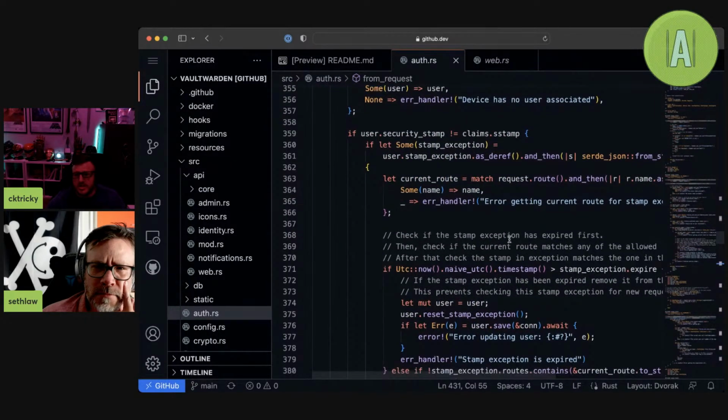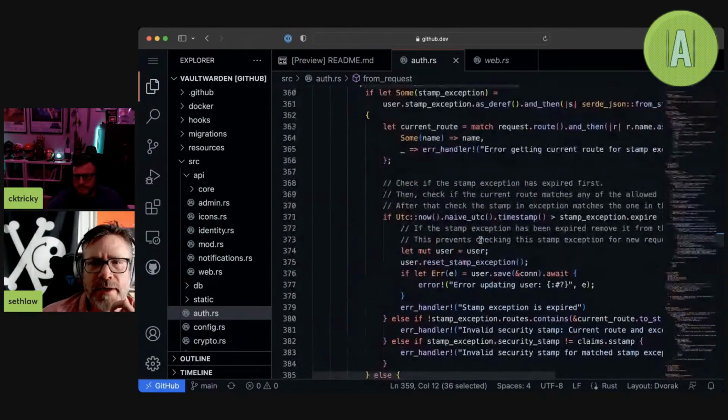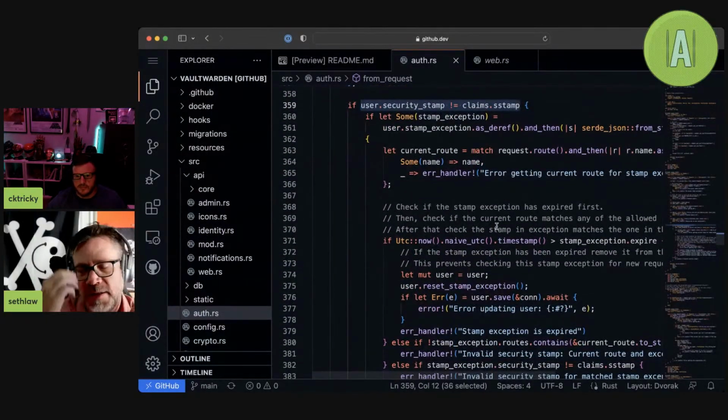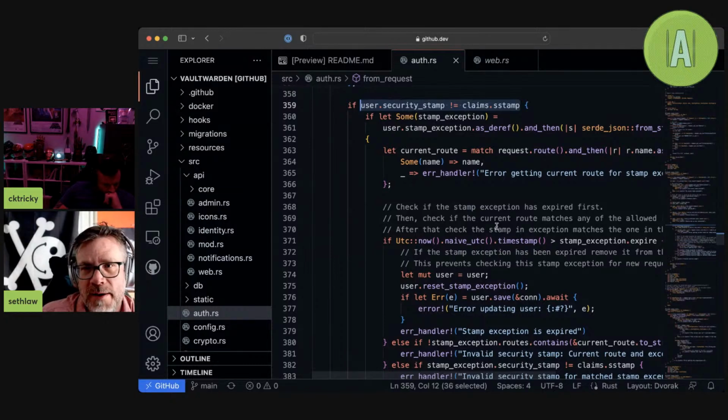Oh, so this is just to check for exception stamps, basically. Oh, okay. Yeah, because if the claims S stamp and the user S stamp are already lined up, then you move past that, right? So it's only if there's some sort of exception for that specific route or that specific client. And I don't know what that actually entails. You're right. Why we would build exceptions into that, but it does seem like that would be an abuse pattern or a place where we could abuse things. Right, yeah, absolutely.